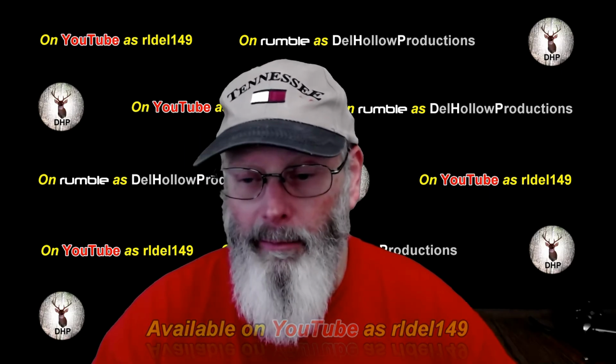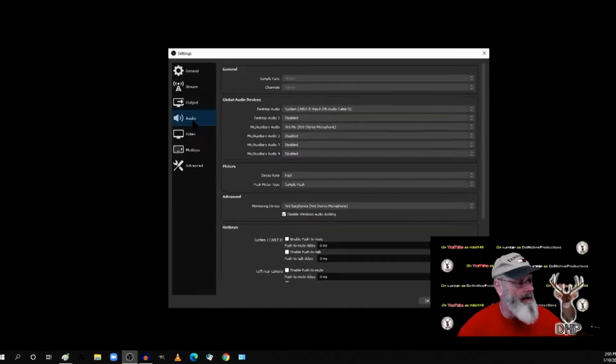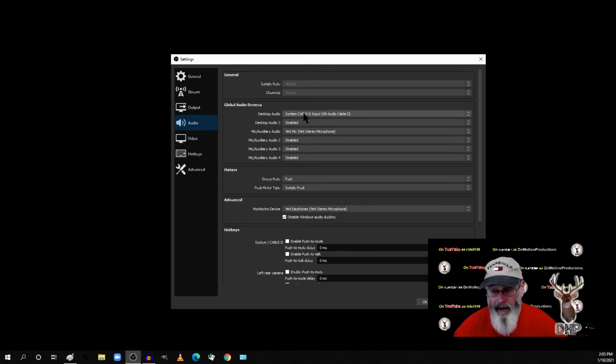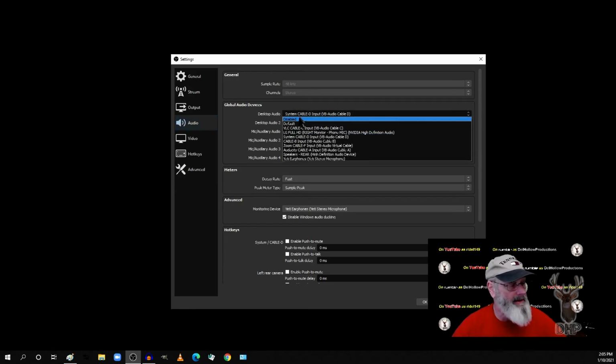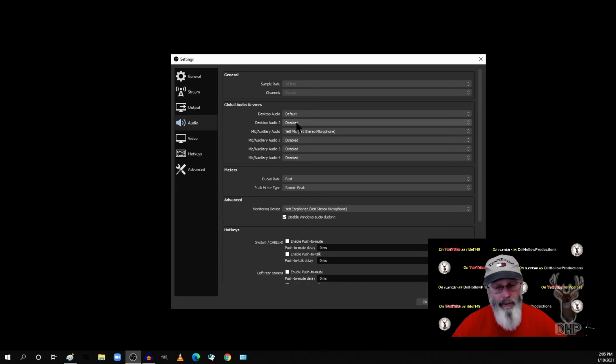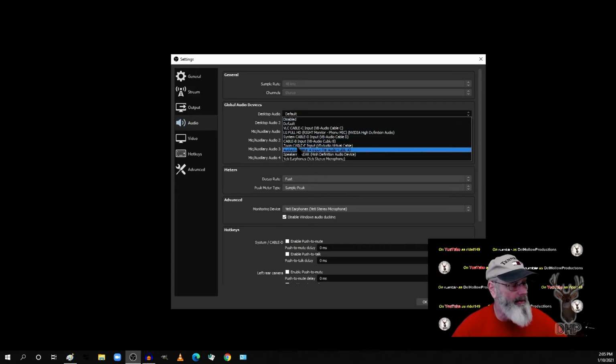Now, we were talking about that default. When we look at our audio, we set it up for OBS to expect Cable D to be the default audio source from the system. That's not necessarily the default audio in the system. If I were to change it to default, whatever Windows has as the default playback device is going to show up in our system audio as it comes. That's inconvenient for me, so I prefer to have it set to Cable D.